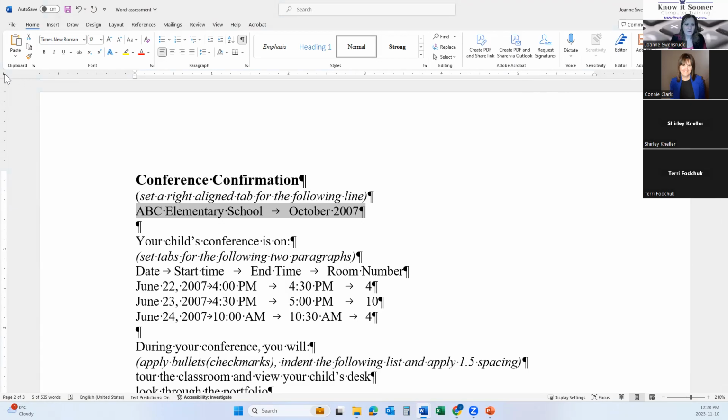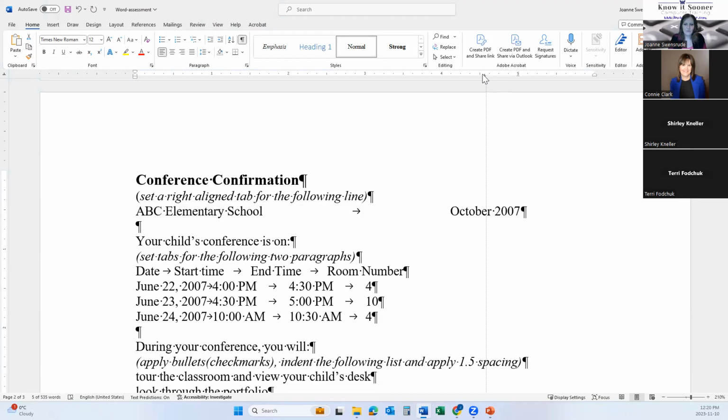And then way back over here on the left-hand side, we have our left tab. We click on it once. Now that gives us a center tab. Now center tab is okay sometimes. It's not what I want here, but I'm going to put it at the 5-inch mark just to show you how it works. And then I'll hold it down again. Can you see what's happening with it? It's giving a center point.